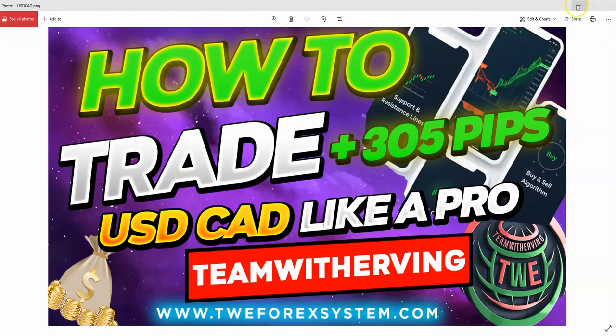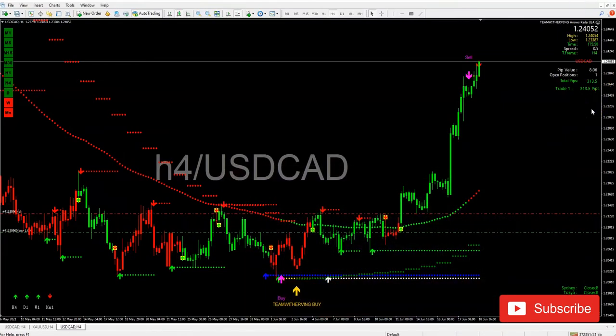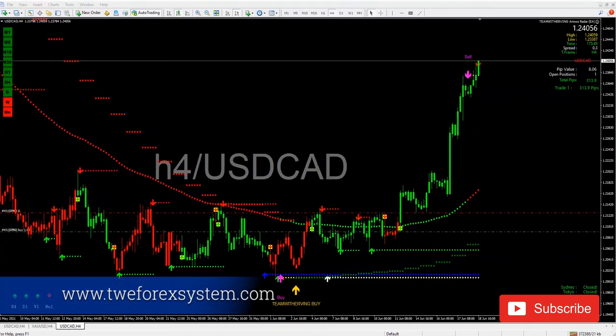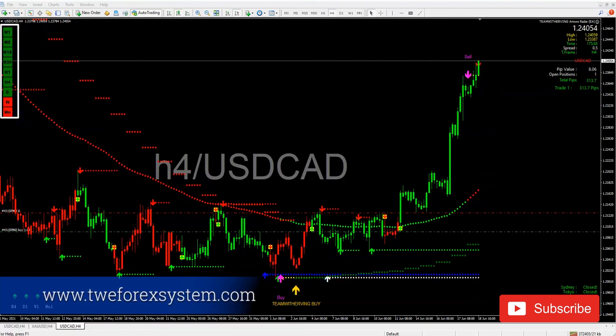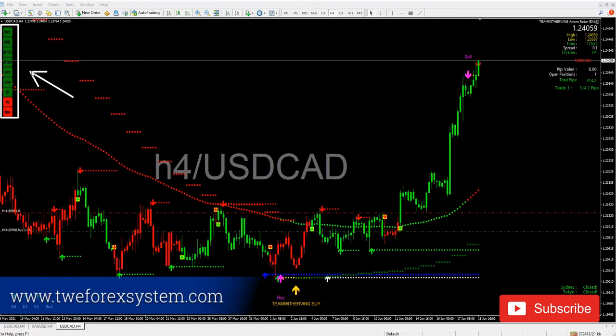So hopefully everything will make sense. All right, here it is. Just pay attention, guys. The market in this particular trade is super bullish. Always pay attention to your dashboard. Your dashboard is very important when you are trading on the market. Always, no matter what, always pay attention to the dashboard. Look at that, boom. It's telling you that every single time frame is in a buy position, from the daily to the 1 minute.